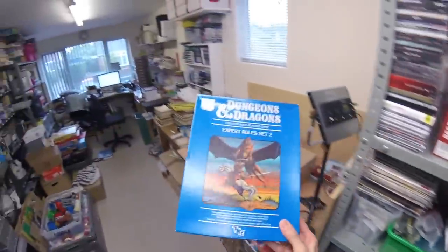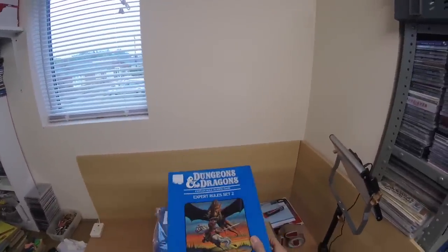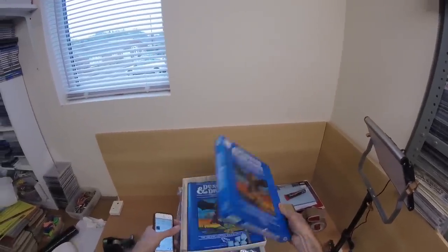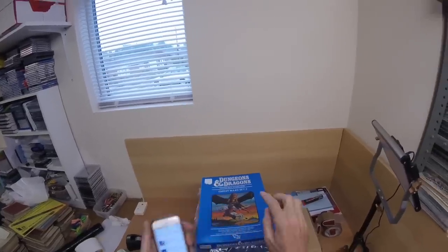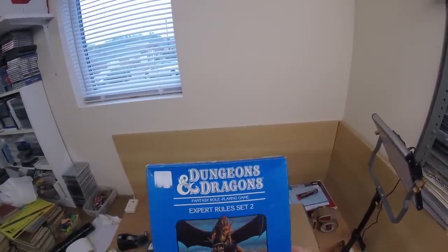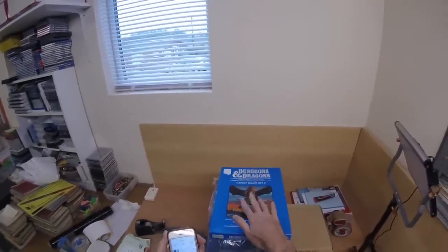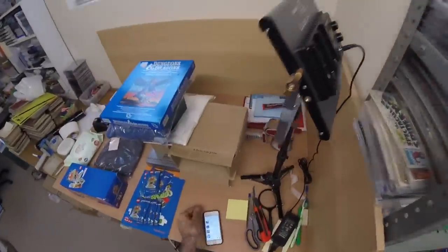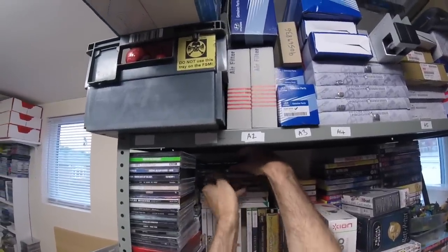Dungeons and Dragons — I thought I'd sold both sets of these. I had a conversation with someone and sent them an offer, and in my mind I thought I'd already shifted it, but it didn't sell. But that sold over the weekend for £50, so that's both of these sets gone — the expert one. Fantastic, so I've got £50 on that, owes me a couple of pounds.